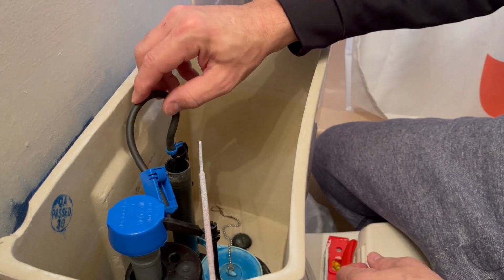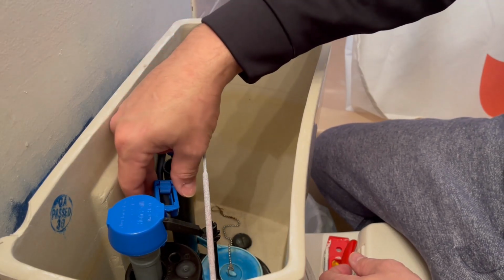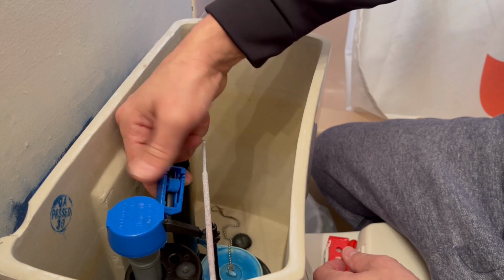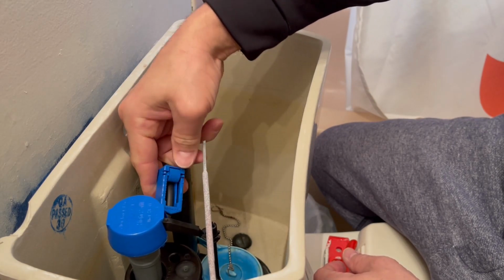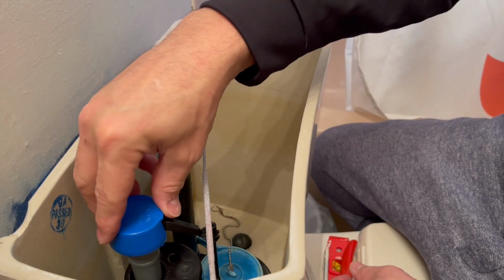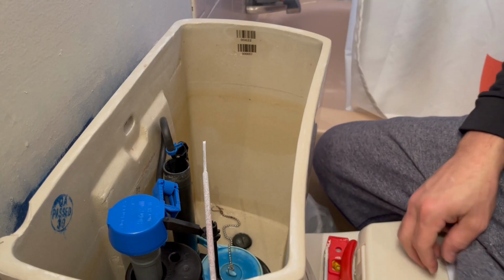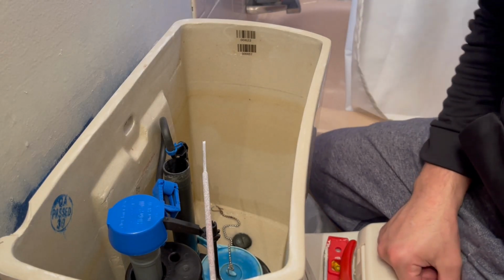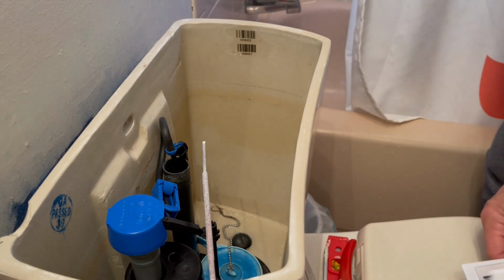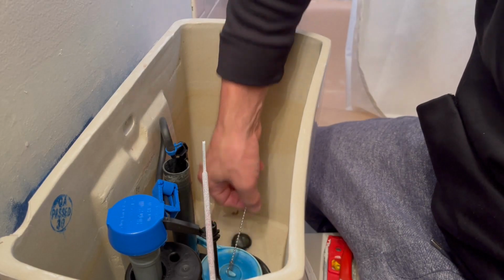You see that rubber hose is slightly too long. You can either trim a piece of it or just twist it, as I did here. And we'll start off with the lever, the little adjuster, on the max. We'll see how much water comes out if we need. We'll make adjustments a little later. Now we'll reattach the chain.